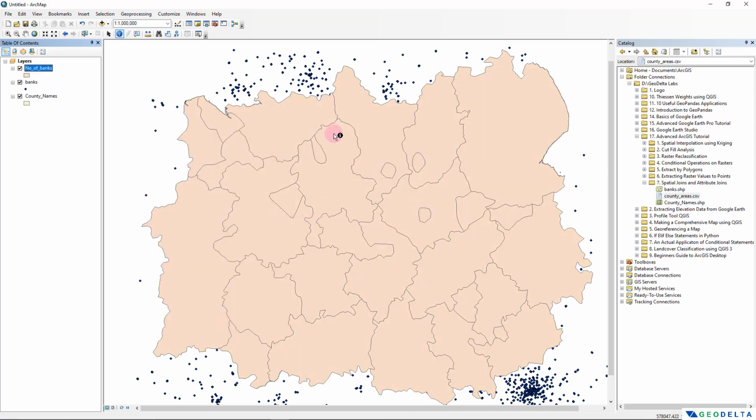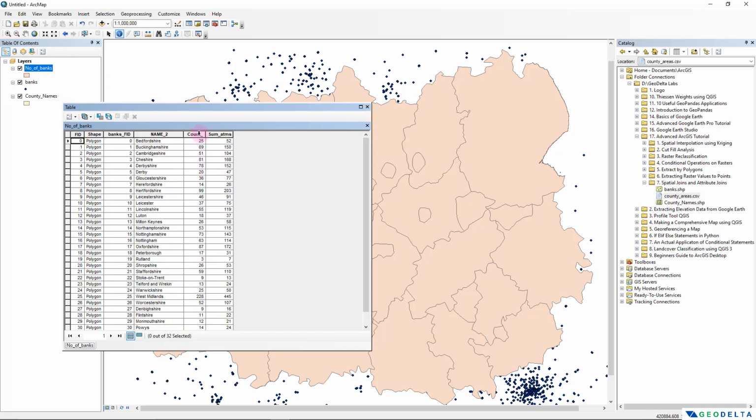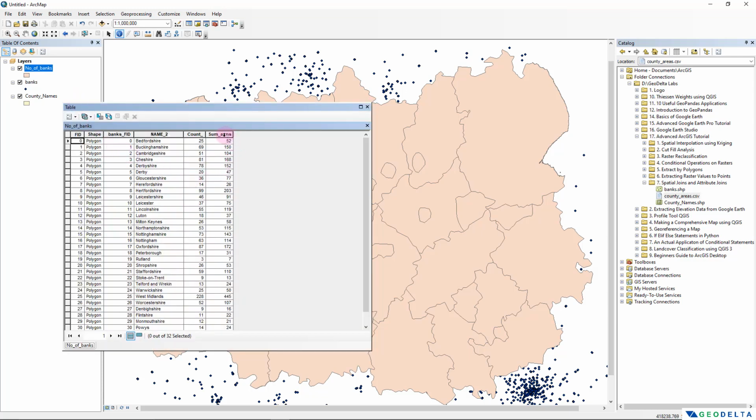After that you can see that we have a completely new layer called number of banks. If I go to the attributes table, you can see over here it took the total summation of all the points for each and every county. And along with that you have the summation of the ATMs as well. Now if I open up this banks shapefile, you can see that certain banks have only one ATM, while some banks have two ATMs, and the maximum number of ATMs that one bank has is actually going to be 3. So based on the spatial join, you can see that the summation of the ATMs is also present along with the other information that you can see over here.